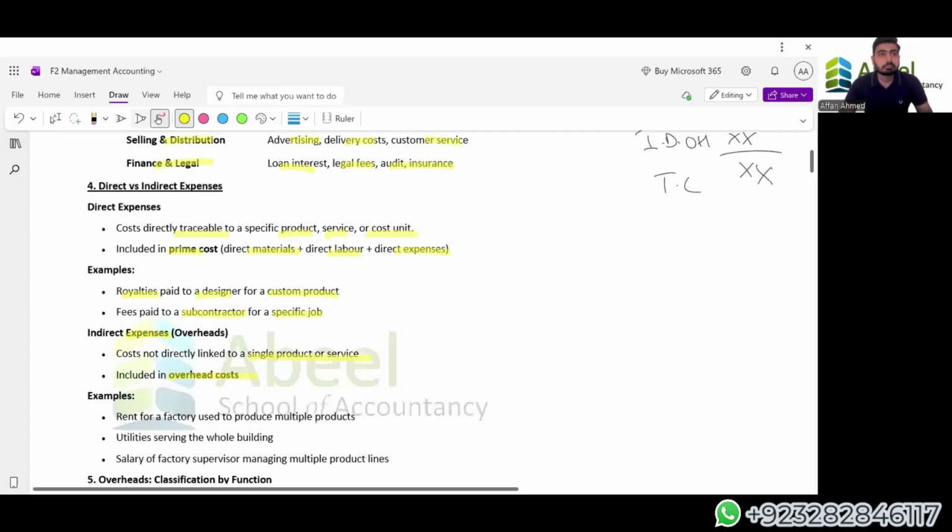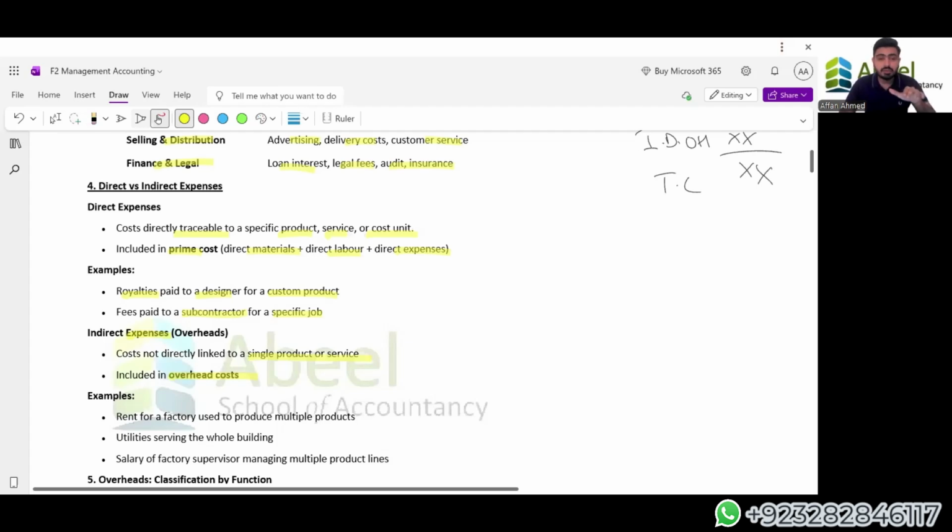Let's say I have oil used in my machinery, right? And the machinery sews clothes. So a sewing machine using oil. Now, can I trace the oil that is consumed per product? It will take me a lot of time to identify which product consumed how many milliliters of oil. It is nearly impossible to do it.